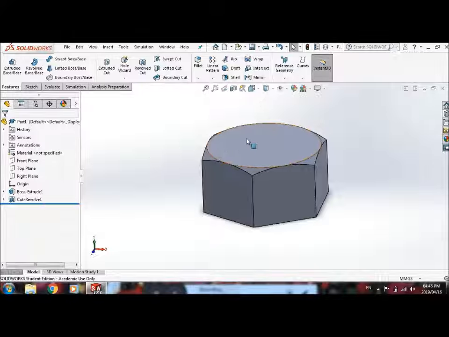Now after that, I'm going to do the castle part of the castle nut. So I'm going to use extruded boss base to extrude a circle on top of this thing.